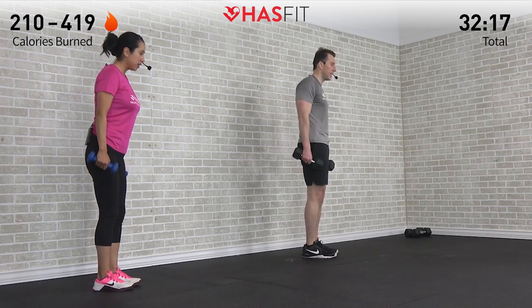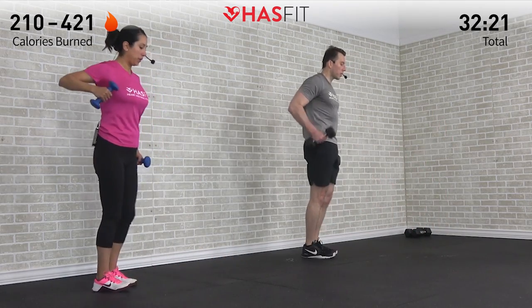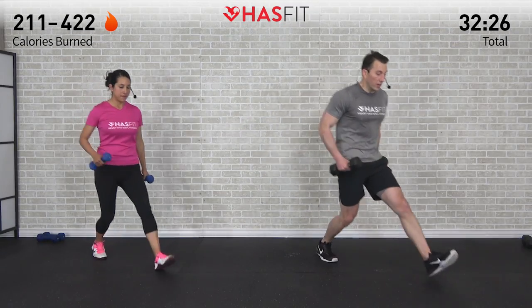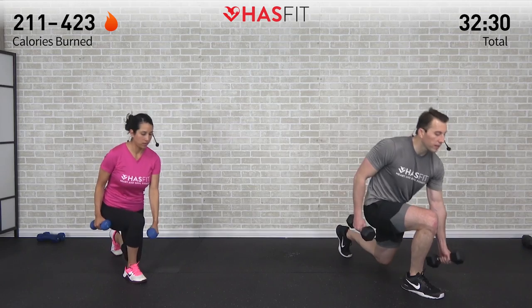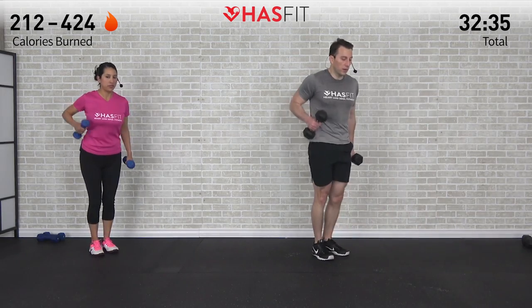3, 2, 1, begin. That's it. Adjusting this workout for your needs, it's not about being able to use that same weight the whole time as much as it's about just keep moving. Don't stop. Don't give up.